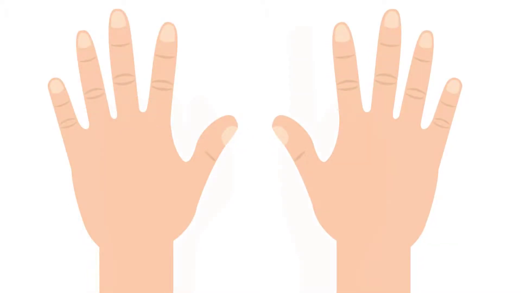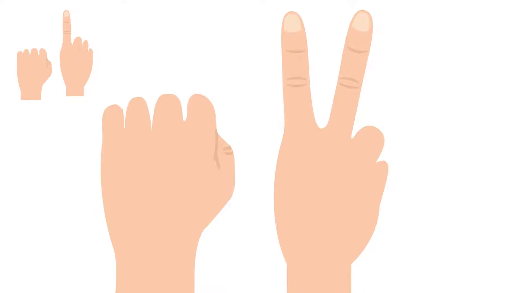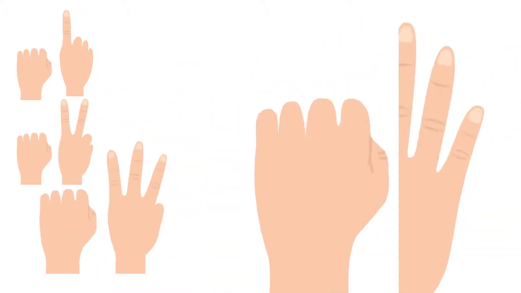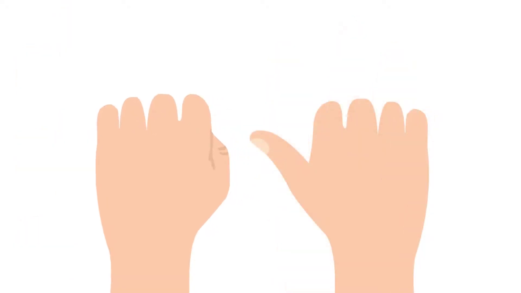For example, here's how some numbers can be made. 1, 2, 3, and 4 are simple. If you want to represent 5, you stick out your right thumb. 6, 7, 8, and 9 are also shown.